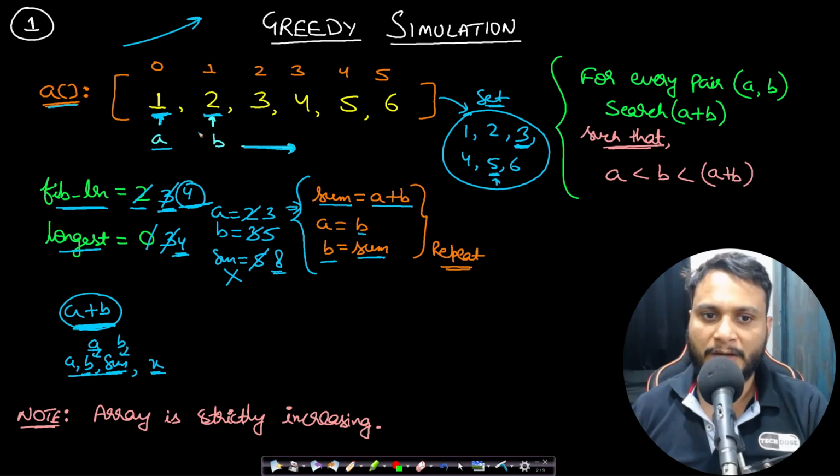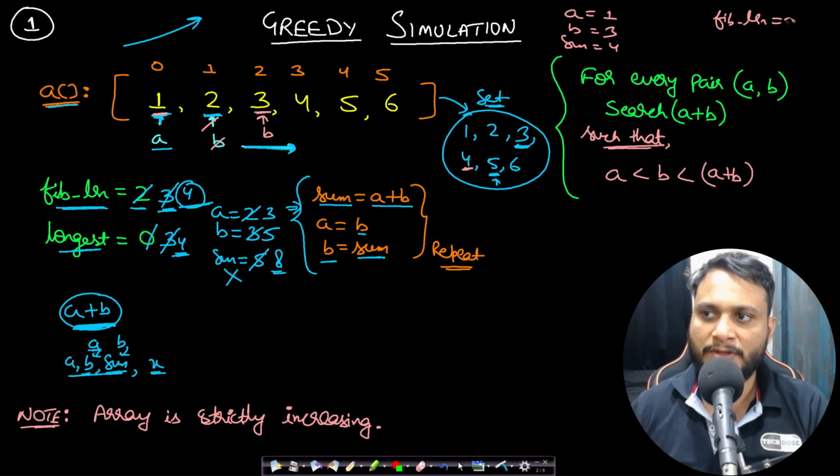Now we will not just stop here, we will have to try this for everybody. So now we will increment the b here, and then we will try 3 to be the next item. So if you take 1 as the first item and 3 as the next item, then a is 1, b is 3, so the sum value will be 4. So do we have a 4 in the set? Yes, we have it. So the Fibonacci length initialized with 2 will become 3 now. Now 3 will be compared with the longest length. It is already 4, so no update is going to happen.